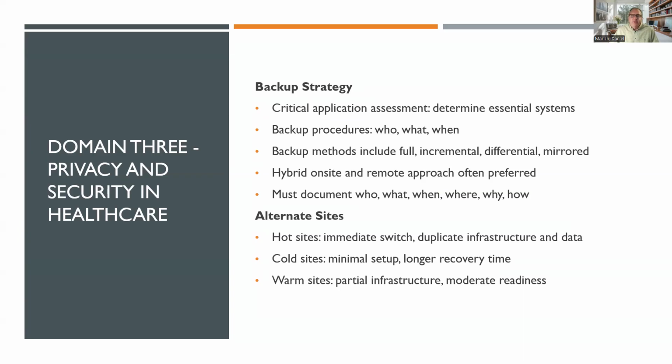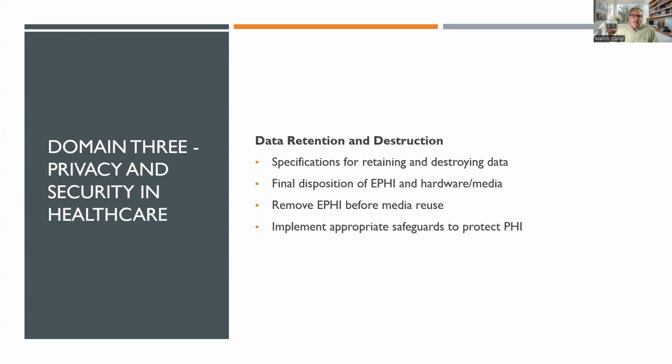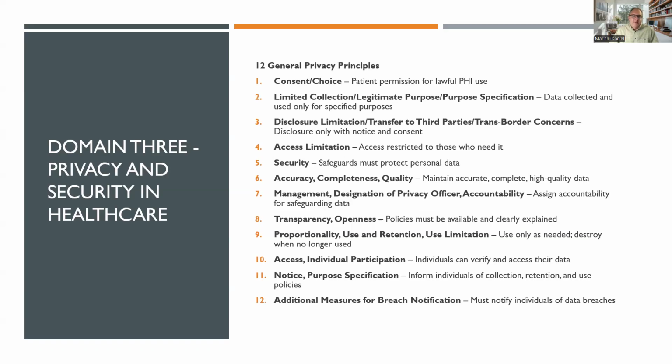Know the backup procedures, who, what, when. Critical application assessment, determine essential systems that need to be backed up. Know the methods of backup: full, incremental, differential, mirrored. Hybrid on-site, remote approach. Know that particular strategy. All right. Alternate sites, hot sites, cold site, warm sites. Know all that. Data retention and destruction, right? Remove electronic protected health information before media is reused. Be aware of these concepts here.